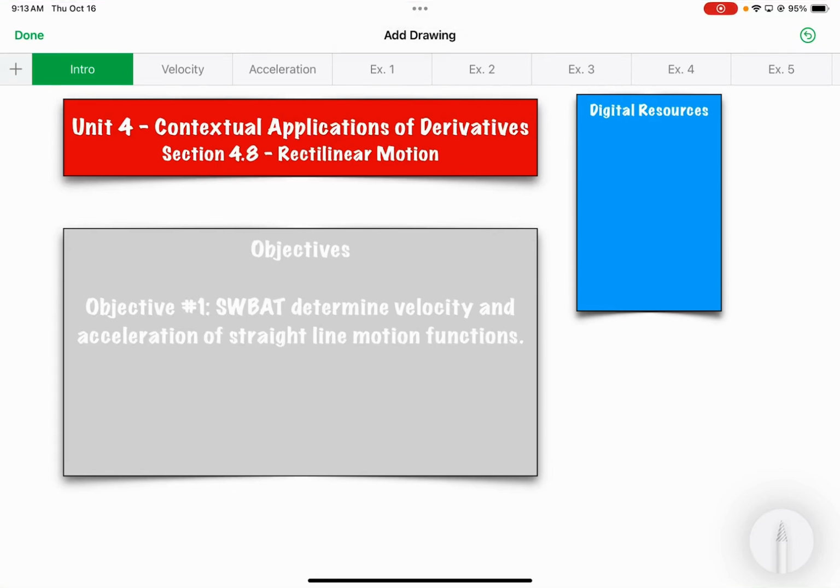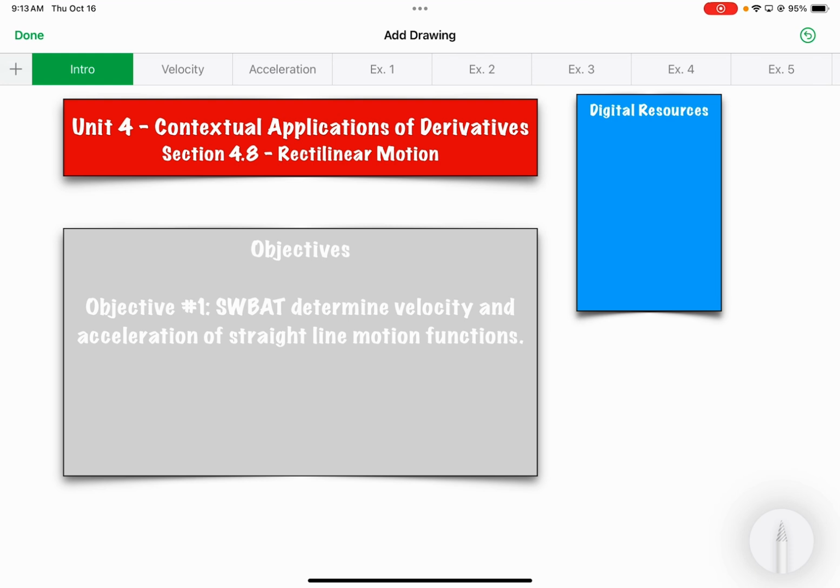How many of you guys have taken physics or are taking physics currently? There'll be a decent amount of overlap between what we do today and things you guys have learned in physics in the past. Well, we've spent some time in the past in this class talking about position, velocity, and acceleration, but not a ton of time.